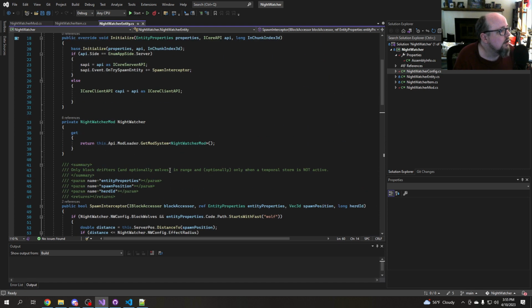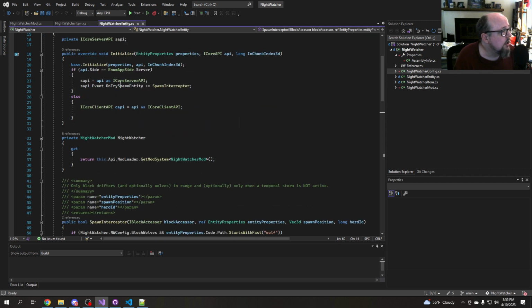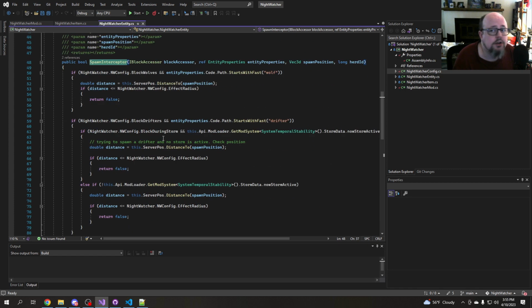So in here we initialize it. We capture the event on try spawn entity, and we say, hey, I want to intercept that. This spawn interceptor is called whenever the game tries to spawn an entity. Anytime it spawns an entity, it hooks in and calls this code. So you don't want a huge amount of code in here. You want it to be very, very simple and very, very fast.